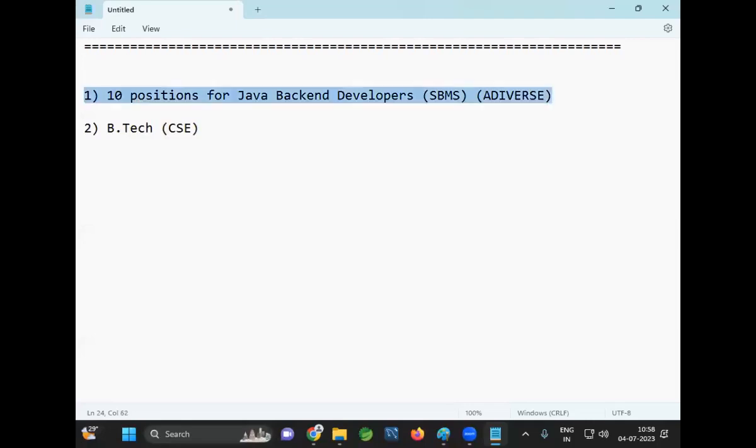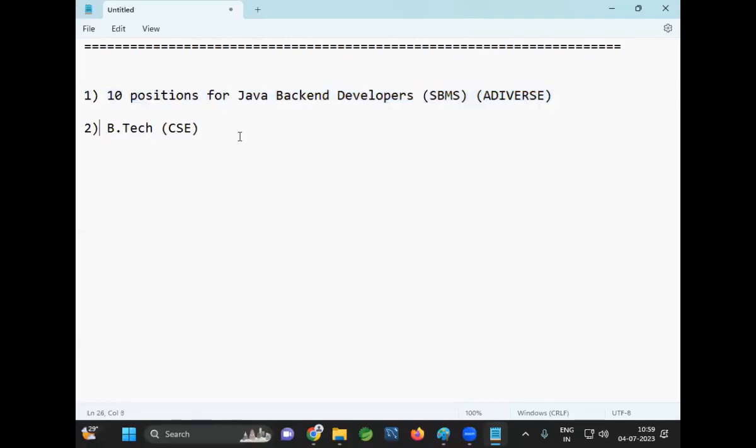Edwards. This company does not have any constraint on your qualification or your graduation year. They are checking strong technical knowledge on Spring Boot and microservices for the backend position. Interviews are being conducted today and tomorrow. Some people can go today and some people can go tomorrow for the interview.